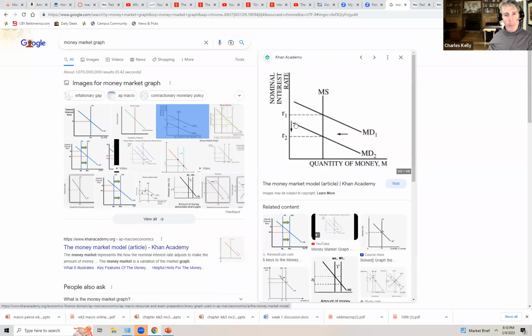We had this demand for money here and this supply of money. Now we're going to get into this next week, actually, the money market. The Federal Reserve controls the money supply. So at some point in time, it's fixed, that's why it's vertical. So stay with me here. Here's our current demand for money. Here's our supply of money. Let's assume that R2 is 4%. But then the government cuts taxes and increases government spending. Both of these will increase the size of the deficit. In order to finance the deficit, the federal government has to go into the money market. They're going to increase the demand for money. They're going to push up interest rates.